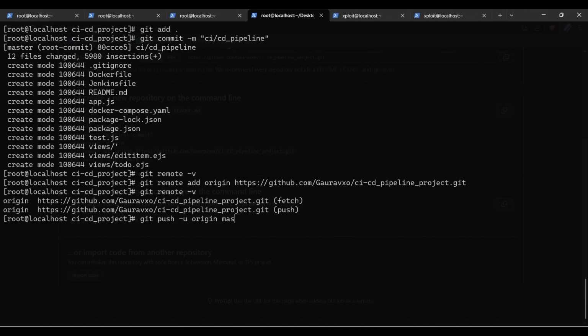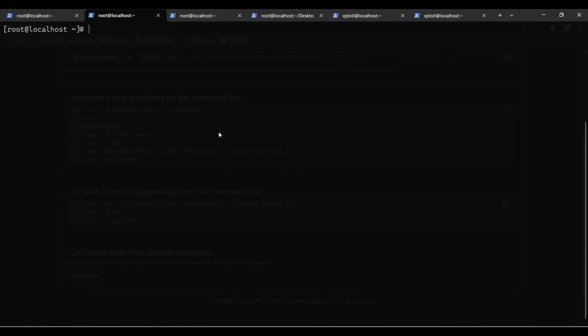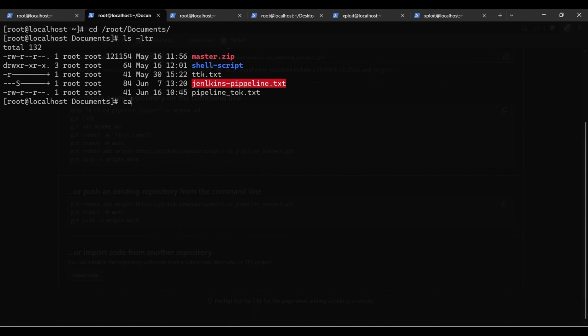Now it's time to push our code with git push -u origin master. Master is my default branch. And before that, we have to provide our username and our access token. I have saved my access token in my /root/documents directory. So here is my access token.